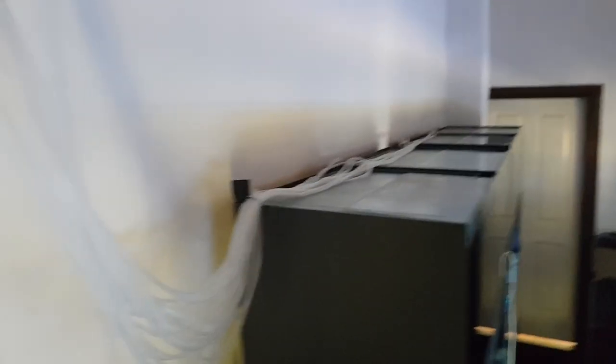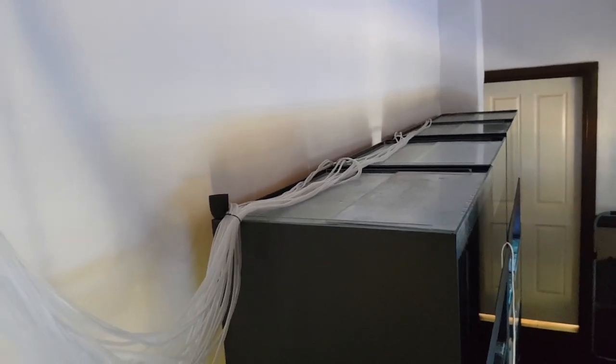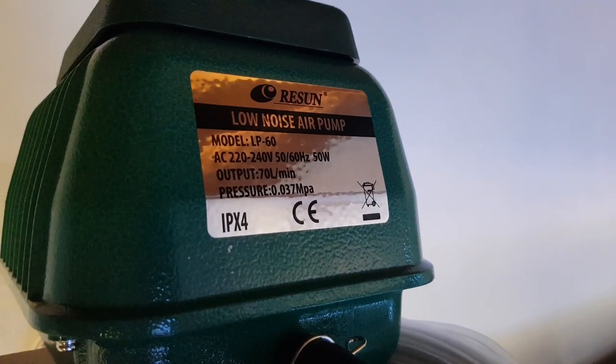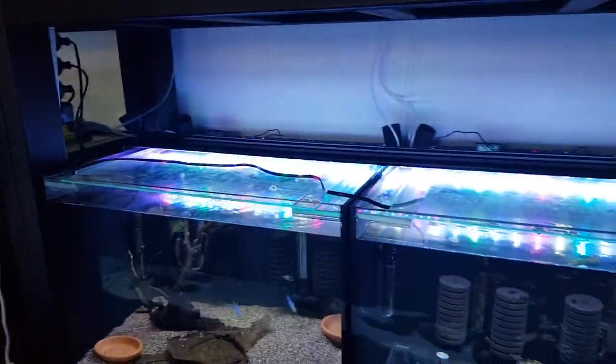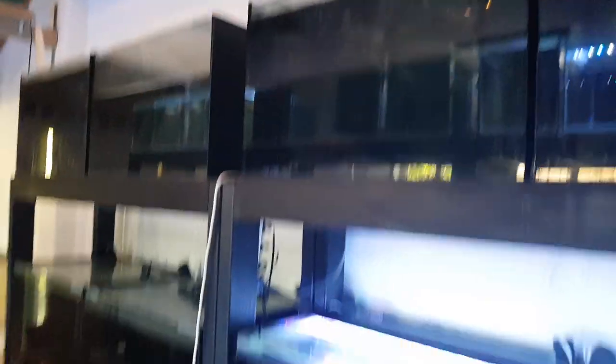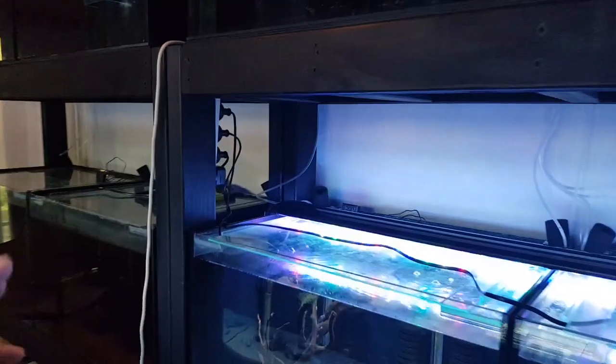You can see how I tried to run the lines as neatly as possible across the top of the tanks. It's taken a while to do. There's the LP60. The other thing happening this week is I'm getting some new lights to power this entire rack. This light will go back to its original spot. I'm also getting nice black power boards like I have on these stands, for this rack as well. So I'll be able to get rid of this ugly wiring and make it all nice and neat.